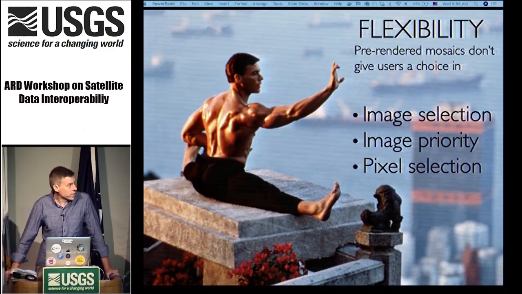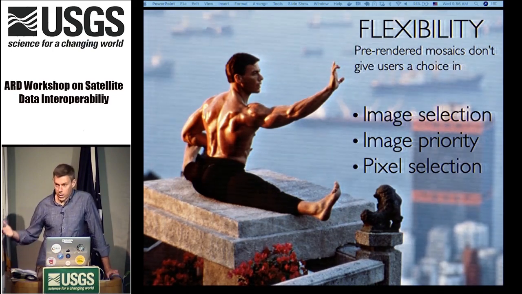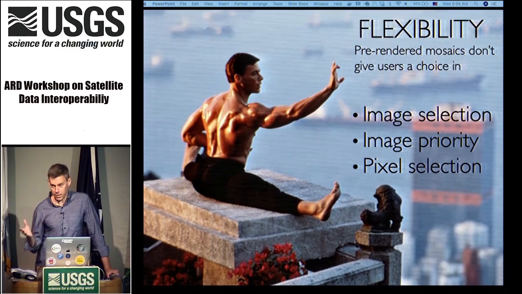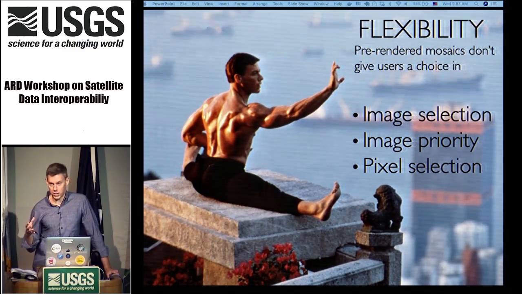The first one is flexibility. So Joachim just gave a great presentation and showed some amazing work that they're doing for generating global scale mosaics. But one issue that we see when we were doing the exact same or very similar work before is that these global scale mosaics lack flexibility.